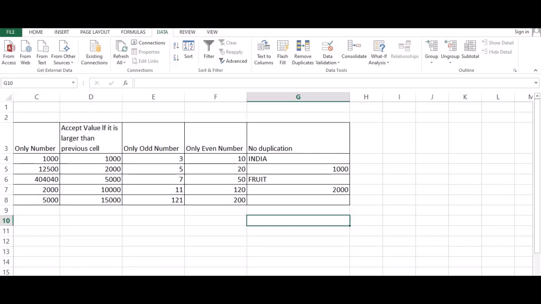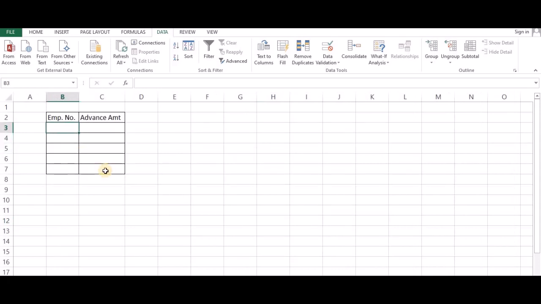Now we will see another function. So let's assume that a company is giving loans to their staff, but the criteria is that any staff should not get a loan of more than 1 lakh. So 1 lakh is per person, per employee, one loan limit. So how to control this data with the help of data validation? Let's first select your employee. This is my employee number, which we will write in this column.